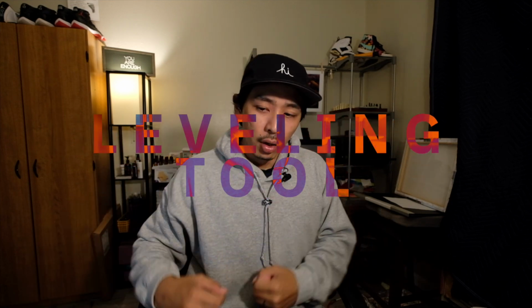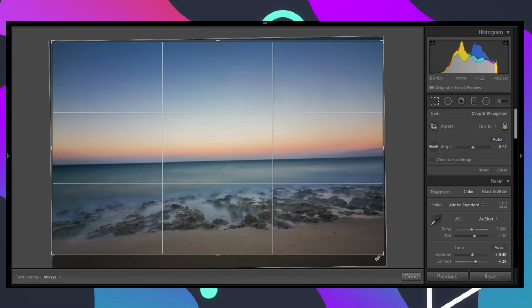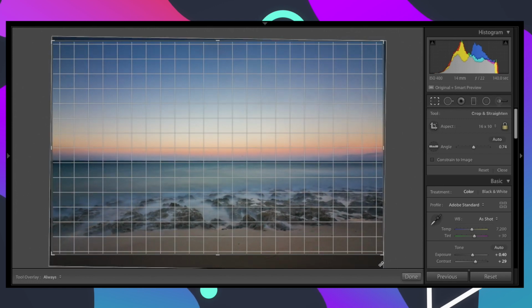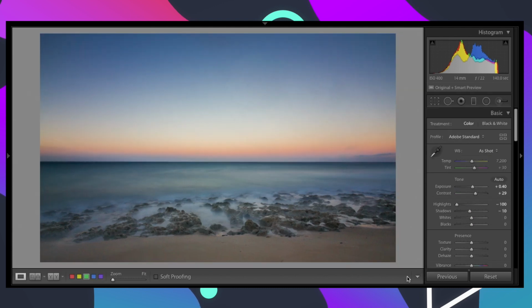Tip number 3 that I got for you is a quick little tool. We've all gone out, taken a photo of a sunset, of some sort of scene, and there's a clean horizon line, but the photo is a little crooked. If we take it handheld, that's natural, and because of post-processing, it's not that big of a deal. Now, what most people would normally do is go into the crop tool in Lightroom, go to the corner, eyeball it, and make it straight according to the grid line and as best as their eyes can see.